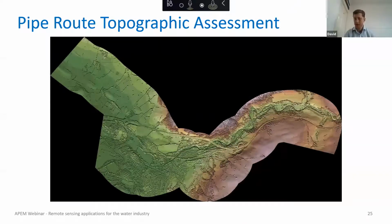So it might be an expansion of a treatment site, where topographic data from the wider area is going to want to be known, or often it's for pipe routes, and that might be laying down new pipes or modifying pipe routes. We're asked to come in usually at a very early stage, at the assessment of which routes are going to be planned. So obviously you'd want to get a detailed topographic assessment of 3 or 4 potential routes to find out which one's going to have the most obstacles, in terms of which humps and bumps you might need to pump over, but also other environmental obstacles. So we would capture imagery and topography at the same time, and the ecologists and the engineers can have a look at that and help decide which is going to be the optimal route to take.